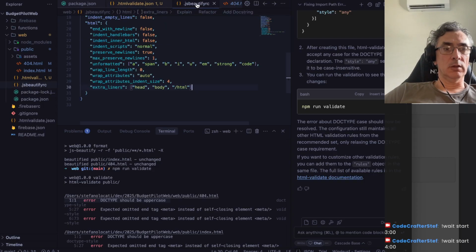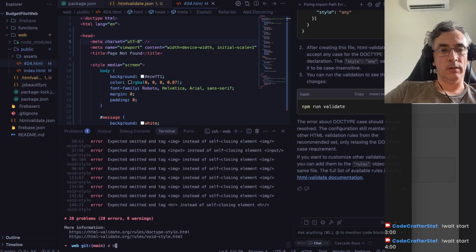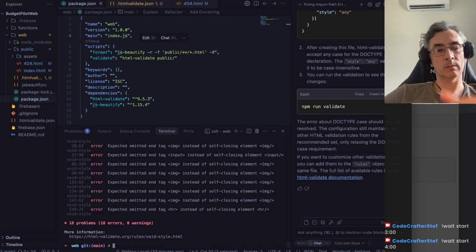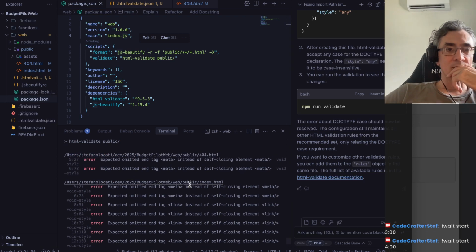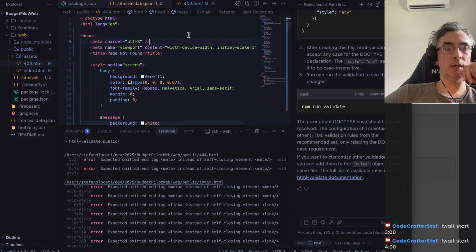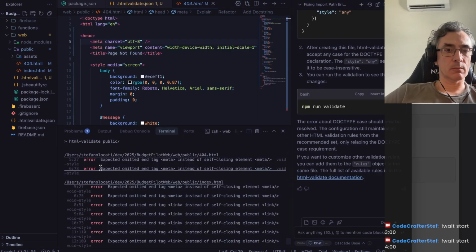So this is saved. This we don't care about now. Okay. npm run validate, which is defined in package JSON. Now it doesn't have the error for doctype anymore, and the doctype can be lowercase. Perfect. That's okay.